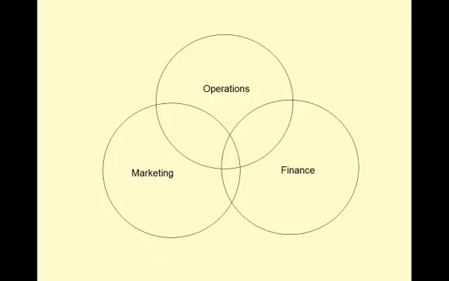And the three basic functions or departments any organization is going to have, whether it's a large organization or a small organization, even if it is a not-for-profit or a governmental organization, large or small, it's going to have some semblance of these three basic functional areas. And the areas are operations, marketing, and finance. Operations, marketing, and finance. Basically, and again, I challenge you to think about this for yourself, but in any organization, we got to make it and deliver it, we got to sell it to the customer, and we got to manage the money. And so in a business that makes pretty good sense.